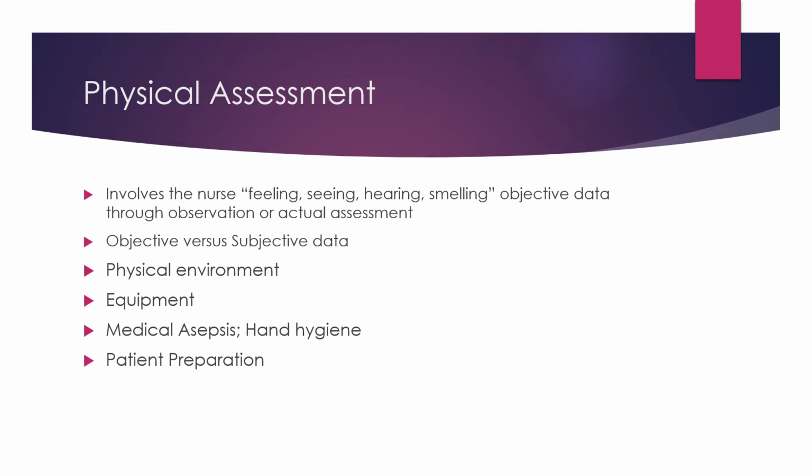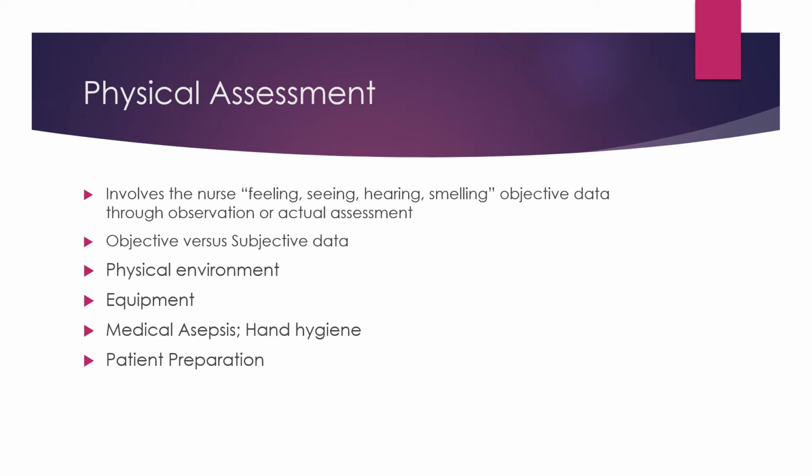The physical assessment portion of the history and physical is your collection of data. It's when you are collecting that objective data through your actual assessment of the patient. So remember, we talked about subjective data being what the patient is telling you. The patient's information from their point of view, so their symptoms. I'm feeling nauseated, I'm feeling anxious.